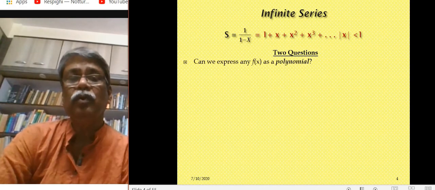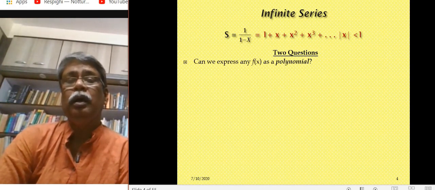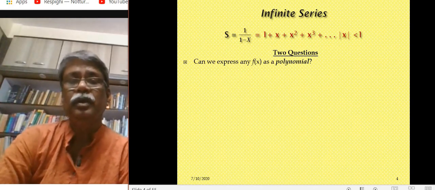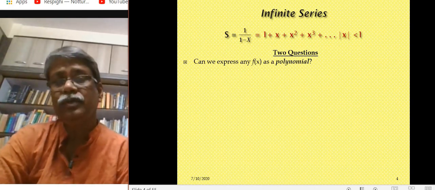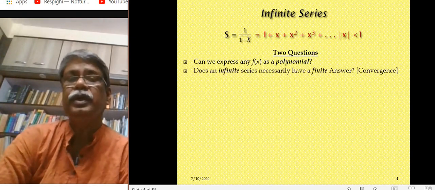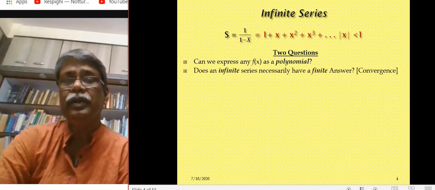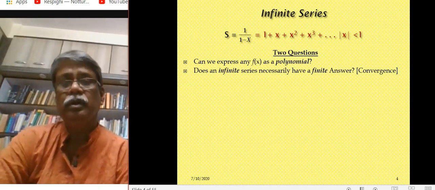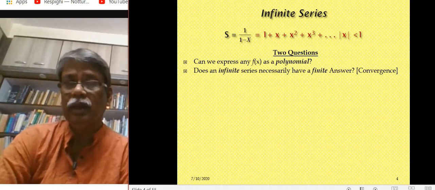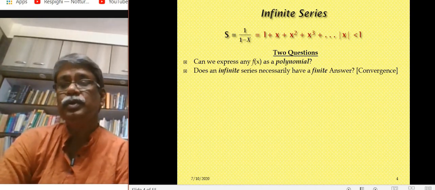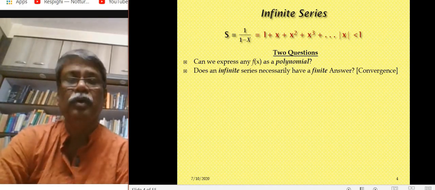Now two relevant questions I can raise. Can we express any arbitrary function here, 1 by 1 minus x, as a simple polynomial like this? This is the first question. And second question, this is an infinite series, so does it necessarily have a finite answer? So, can an infinite series have a finite answer? It's a matter of convergence that we will see. So these two questions we will address later on during my discussion.